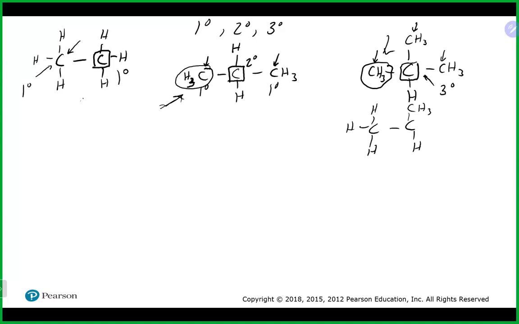So why do I bring up primary, secondary, and tertiary? It's an important thing in organic chemistry. We can classify carbons that way as we go through other organic compounds. We can also classify, for example, alcohols as primary, secondary, and tertiary, and other things as well. But it also plays into those groups. Sometimes you may have a group that has the same number of carbons, but we'll end up with a different name for the group because of where it attaches to the main chain.